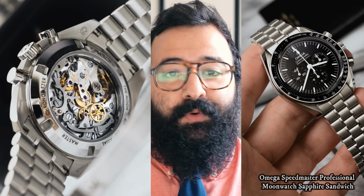There's a reason this watch is very, very desirable. Now, my Omega Speedmaster is actually one of the dastardly limited editions, and it is the Hesalite. Now, from a collector standpoint, I really like Hesalite, very classic, but it's not seen as wearable of a material as a sapphire crystal would be. People really like this era of Moonwatch because of that sapphire and because this one has a display case back showing off a beautiful movement.